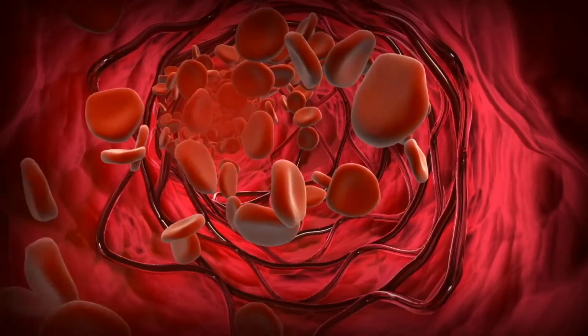Now, the reason that VAT fat is so bad is because of what it does to your overall health. First of all, bad metabolic impact, because visceral adipose tissue is actually more metabolically active, and it releases more of these inflammatory cytokines and free fatty acids into the bloodstream. So when this happens, these substances can interfere with insulin signaling, actually promote insulin resistance, and contribute to the development of a whole bunch of bad stuff like type 2 diabetes, high blood pressure, and cardiovascular disease.